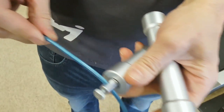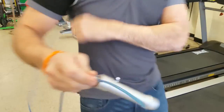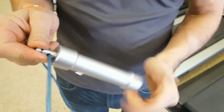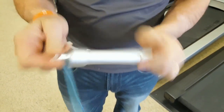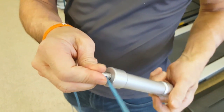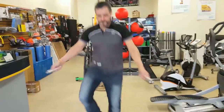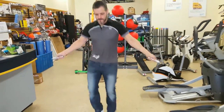The other thing that's nice about the rope is if you want to make it a little more challenging, on the end of it you can actually unscrew the cap and put a weight inside. We sell the weight separately, but if you put this weight inside — I think it's a quarter pound on each hand — it really makes a difference to your shoulders and traps when you're spending any more time than 30 seconds on a skipping session.